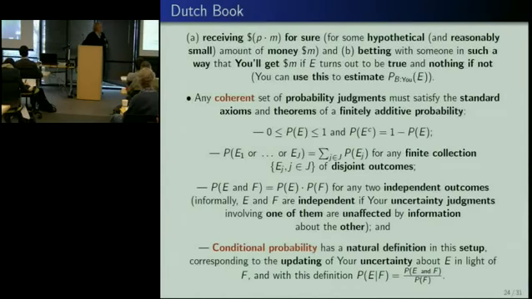It all works fine. There is a little bit of mathematical nicety about in this E1 or ... or EJ, whether you allow the number of things being ORed together in there to be countably infinite instead of only finite. In fact, De Finetti's approach only guarantees that this works in a framework that he calls finite additivity. Capital J has to be finite. And strictly speaking, the Kolmogorov system is based not on finite additivity, but on countable additivity, which is what you get by letting capital J go to infinity. But that turns out not to matter in real applications. And also, conditional probability, of course, has a natural definition in this setup and is the same definition that you know.